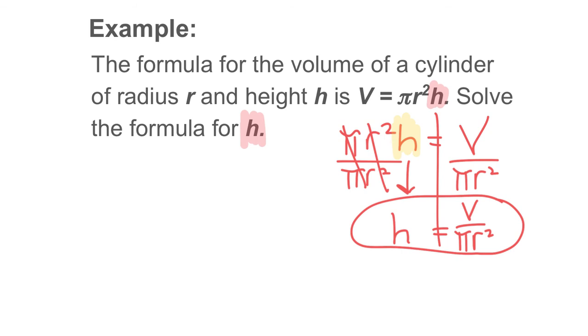Okay, so we're back. If you look at the way I worked this out, hopefully you were able to get that h would be equal to v divided by pi r squared. And the way I did that was I noticed that pi and r squared were being multiplied with h because they're all side by side by side. So to get rid of the pi and the r squared, I just divided them both off of there. Divided by pi and divided by r squared will cancel. So I came on this side and did the same thing, divided by pi, divided by r squared. None of this was fractional, so it could just stay in the order it was in. V divided by pi r squared gave me h. That was a pretty simple problem. It looked like it would be complicated, but it ended up not being so bad.